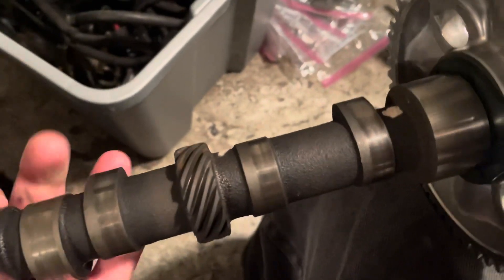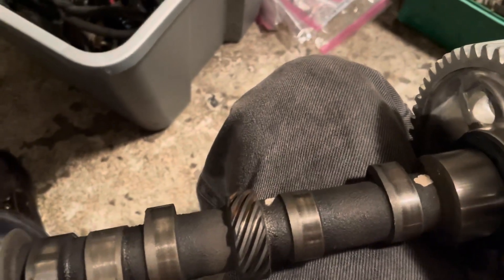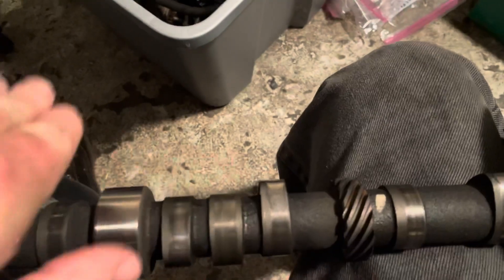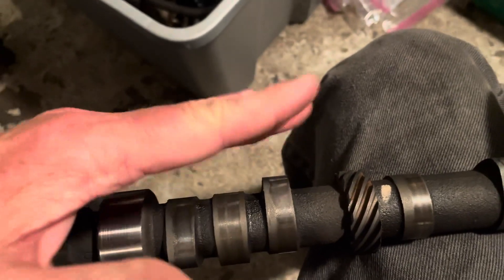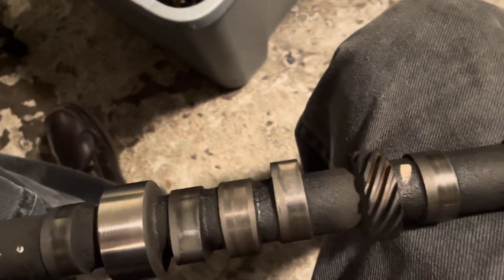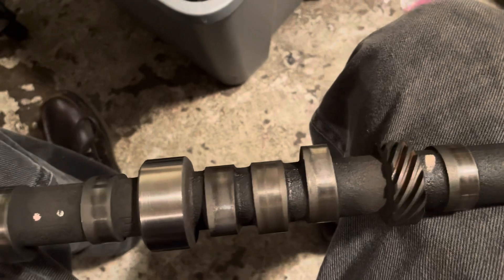The fact that they're wearing on one side is because of how a flat tappet cam works — this is called a flat tappet cam, it's not a roller cam. The lifter is designed to run to one side of the lobe because the lobe has a tilt to it, and the lifter itself on the bottom is concave — like an upside-down dome. That tilt and dome combination causes the lifter to spin in the hole, which is by design to equalize wear over the life of the engine. If it stays in one spot, it'll wear out much faster, probably within 20–30,000 miles. The fact that all these lobes are worn on the side means the lifters are probably spinning as they're supposed to.